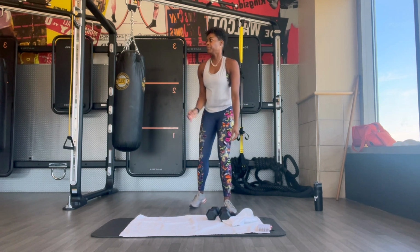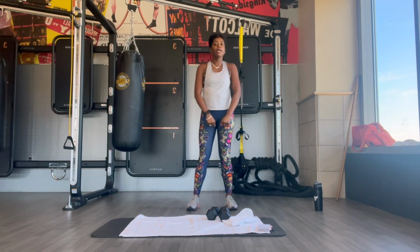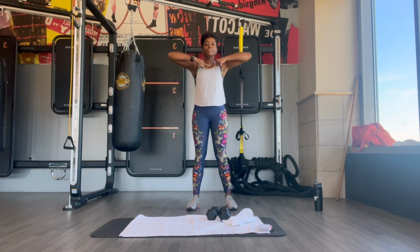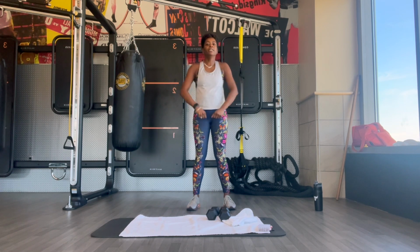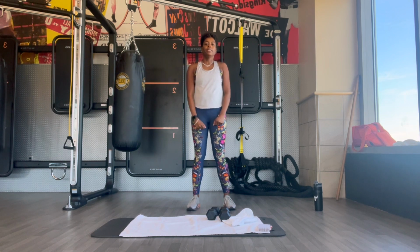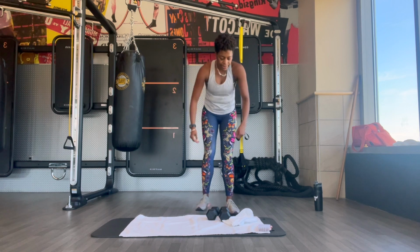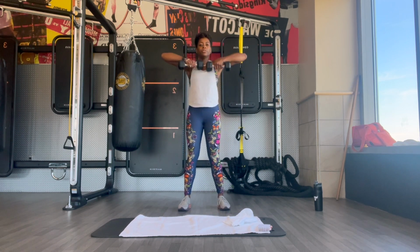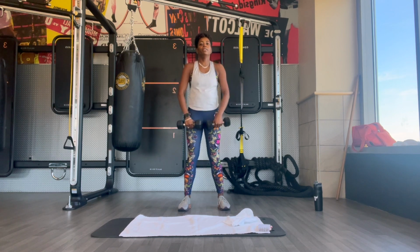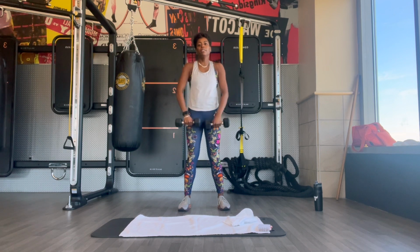Next exercise, I'm going to demonstrate without the weights, but I am going to use my weights. We're going to go high pull, slow, and then up, up a little bit faster. High pull, slow, up, up, a little bit faster, okay? So that's the second exercise. Grab your weights. High pull, up, up. High pull, up, up.